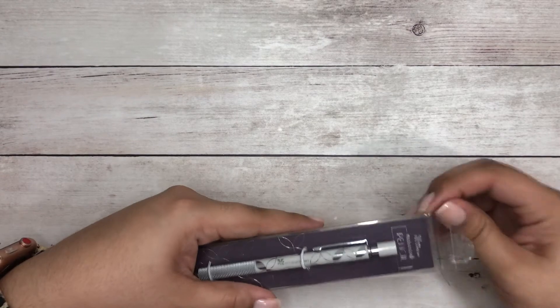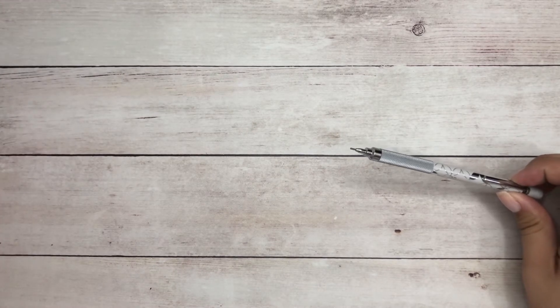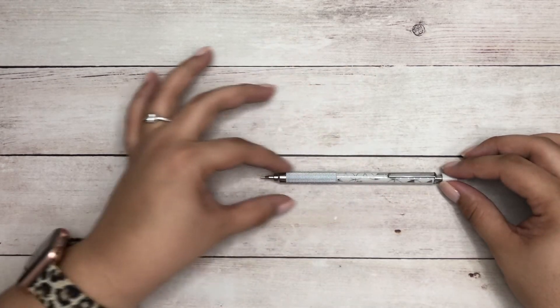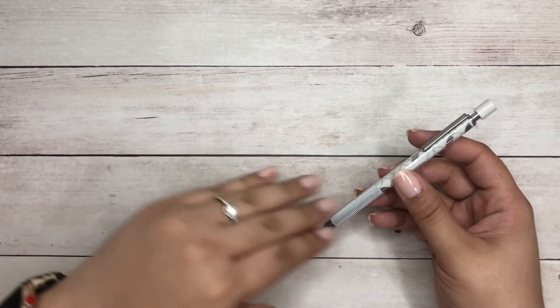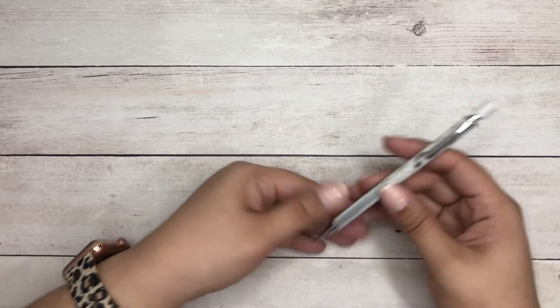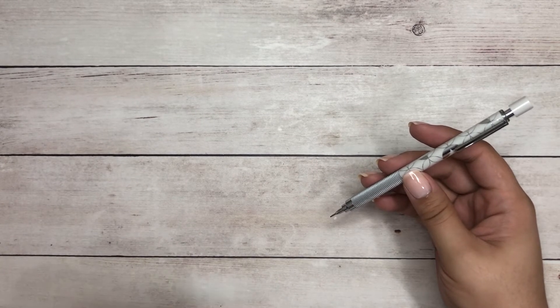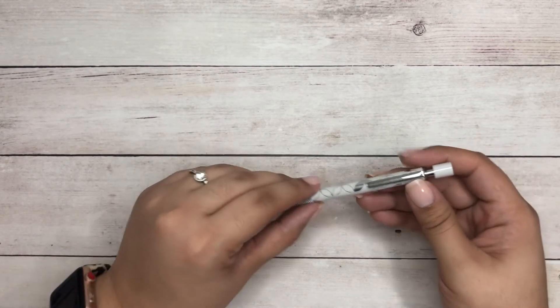I also ordered the mechanical pencil. This is new for me from Erin Condren — I know they previously launched a thicker-bodied mechanical pencil, but I like how clean and simple this one looks. I've recently started using mechanical pencils more and more, so I went ahead and ordered this one in the gray barrel. I think it was the best choice for me and I'm very excited to try it.